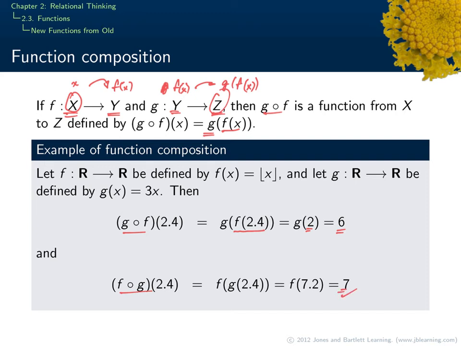Now, one thing I want you to notice about this computation is that the order matters, whether we do g circle f or f circle g. That is, the order in which the g and the f occur apparently is important because the outputs are different, right? g circle f is different from f circle g. So those are not equal to one another.